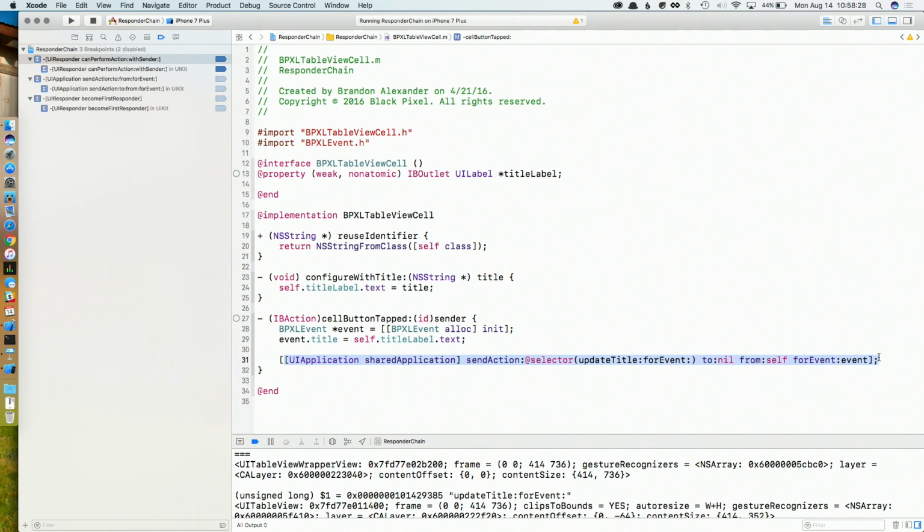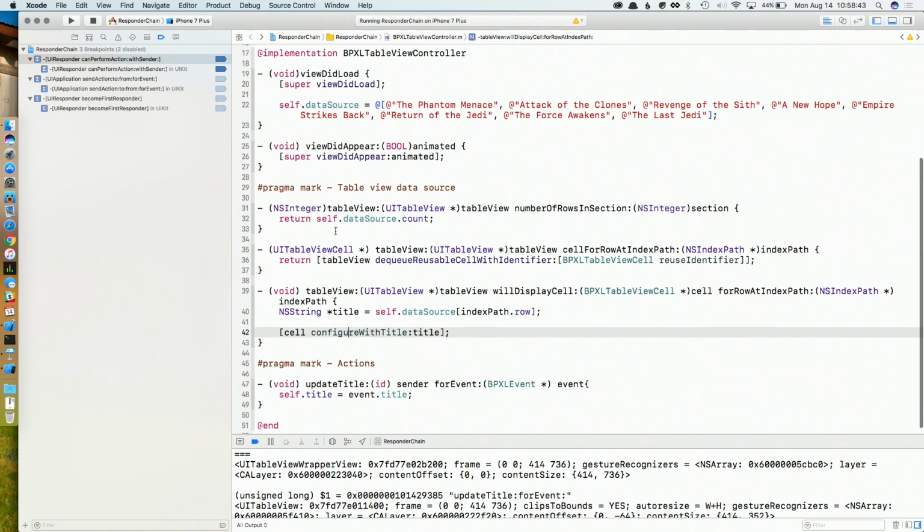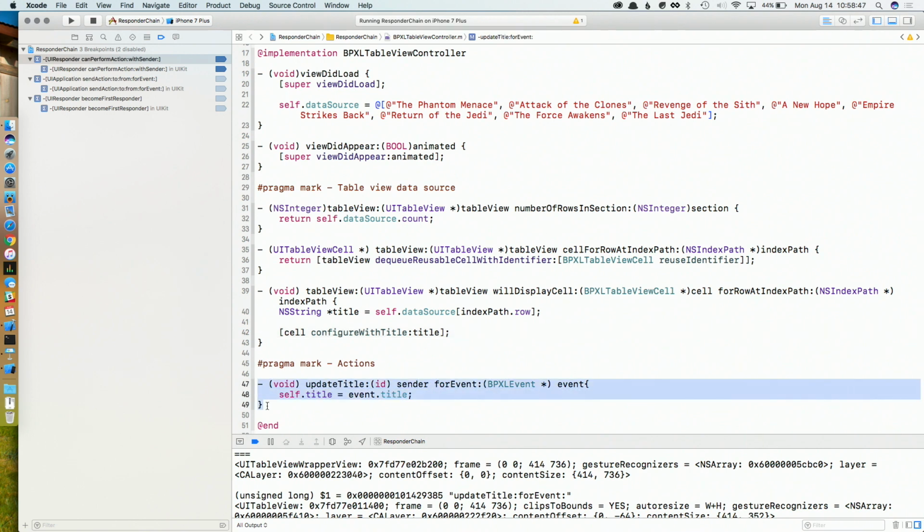Except in this case, instead of having a specific object in the to argument, we're sending nil. And then in the view controller, we implement update title for event, and then set our title, which sets the navigation bar title.